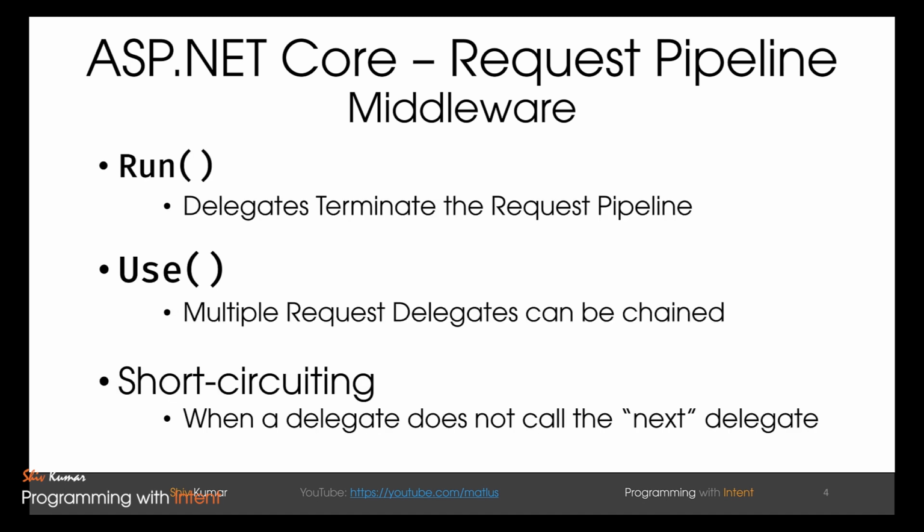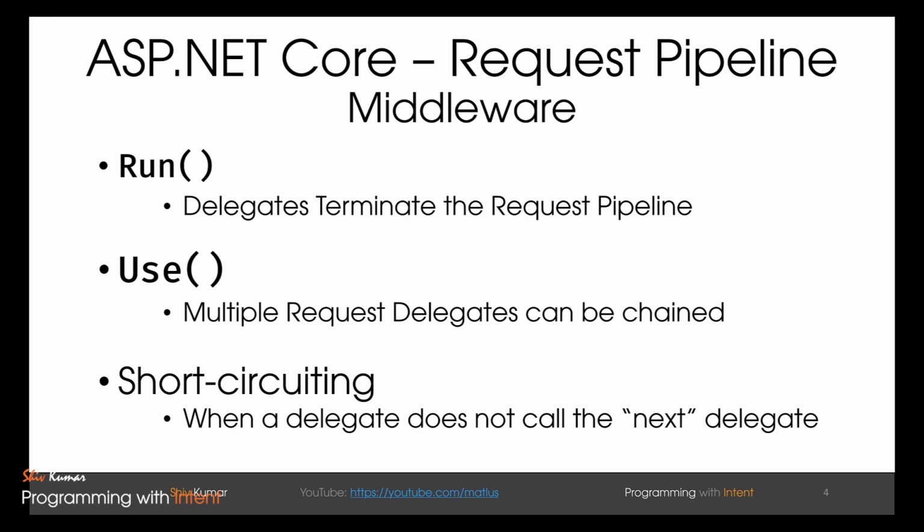In order to register middleware, there are a few ways you can do that. You can call the .run method on the IApplicationBuilder interface that we have access to in Startup. The run is a singular middleware. There's no notion of next. So basically, it's the one and only middleware in your entire application. So if you call the run method twice in your startup, only one will get executed. It won't ever go to the next one. There's no notion of calling the next middleware in that situation when you use the run.